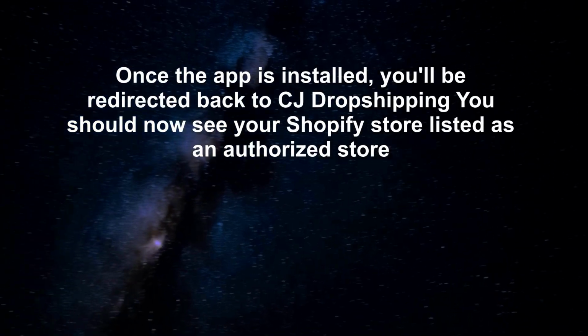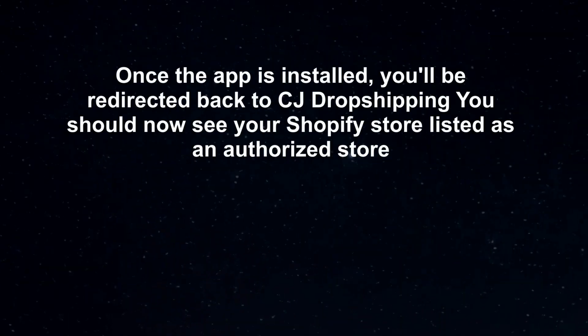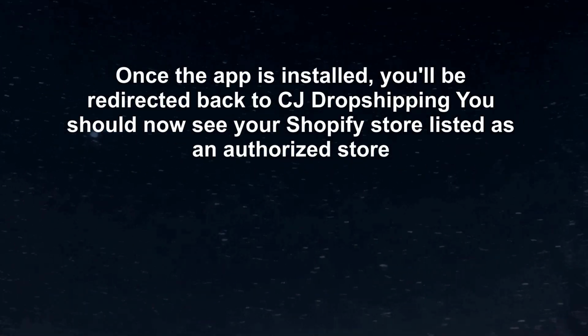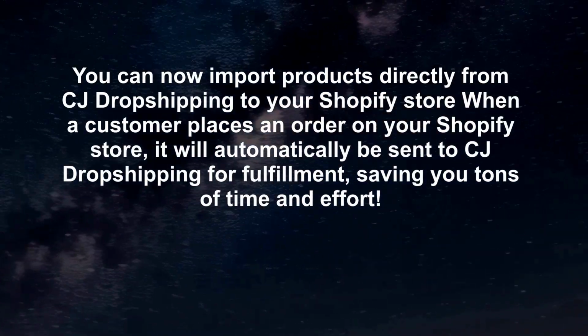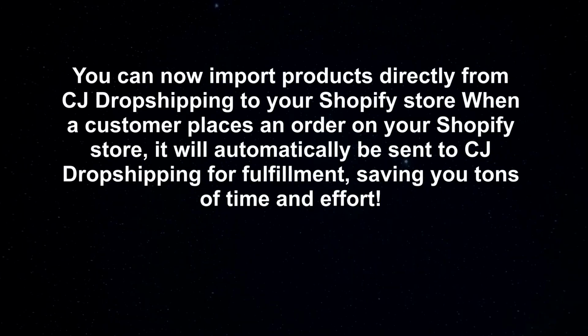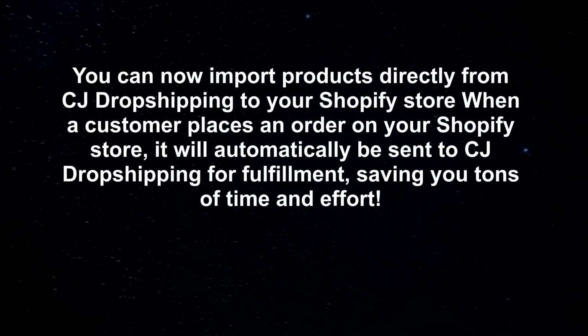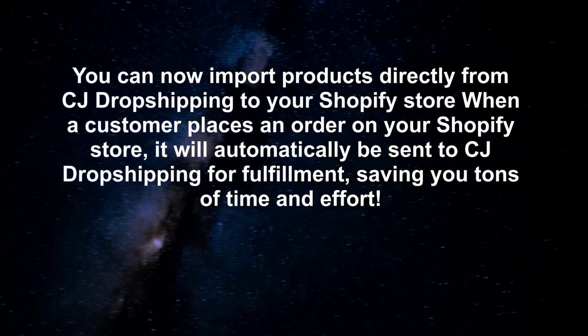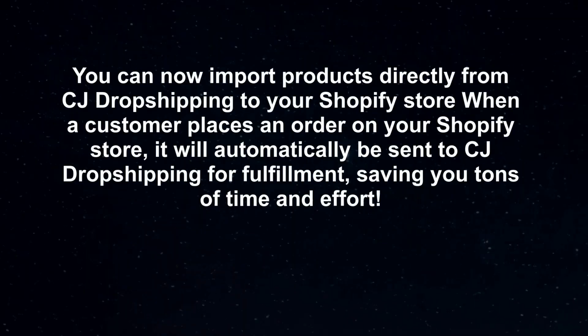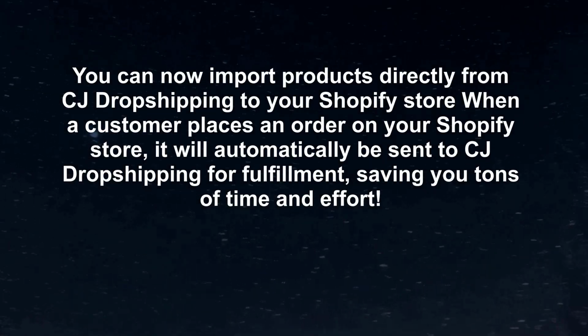Once the app is installed, you'll be redirected back to CJ Dropshipping. You should now see your Shopify store listed as an authorized store. You can now import products directly from CJ Dropshipping to your Shopify store. When a customer places an order on your Shopify store, it will automatically be sent to CJ Dropshipping for fulfillment, saving you tons of time and effort.